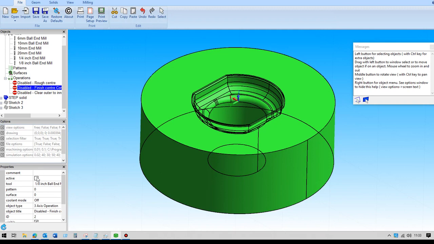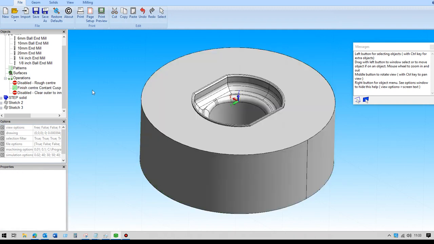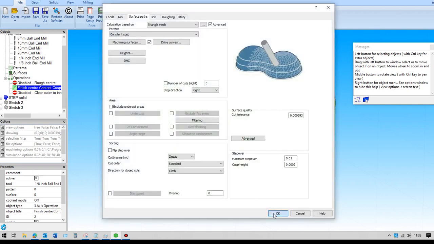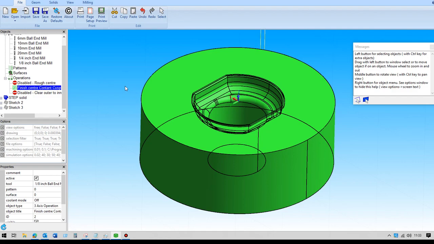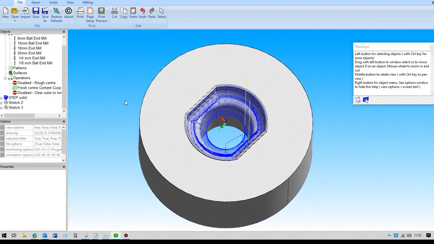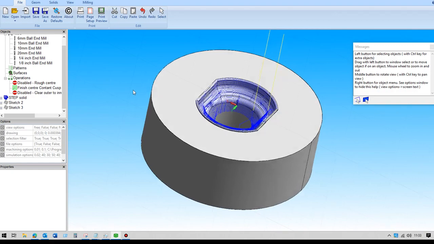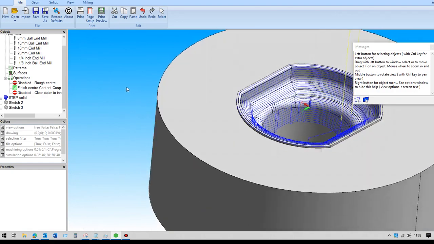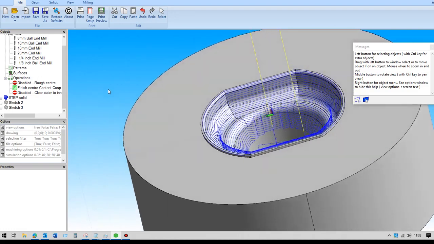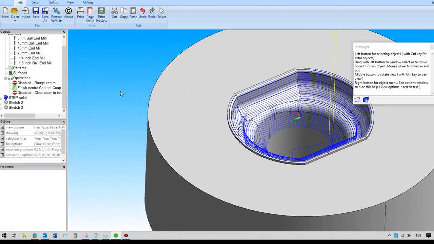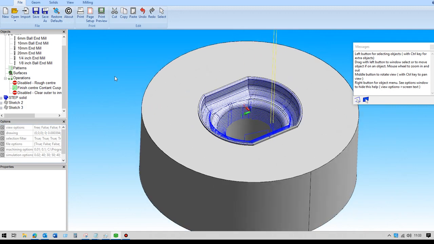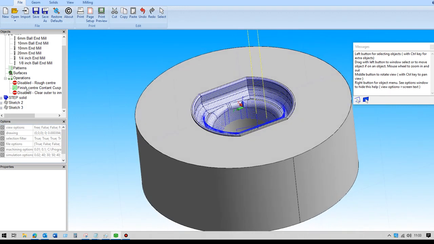If we switch that on, just run that, that will recalculate that. Okay, so now we can see the constant cusp finishing on that shape there. So we can make the cusp as fine or as coarse as we need to, depending on the surface finish that we want for that feature there.